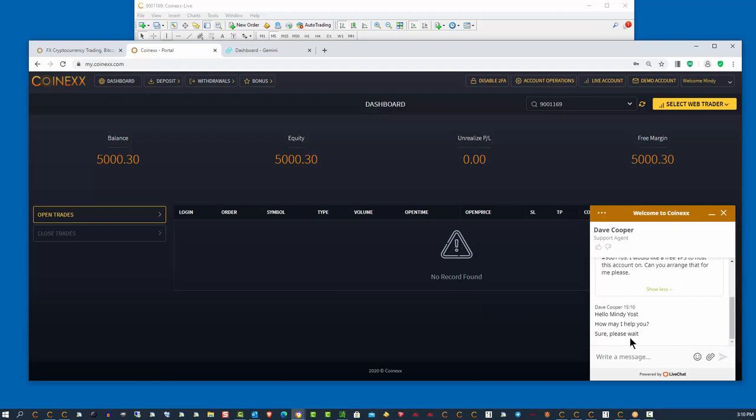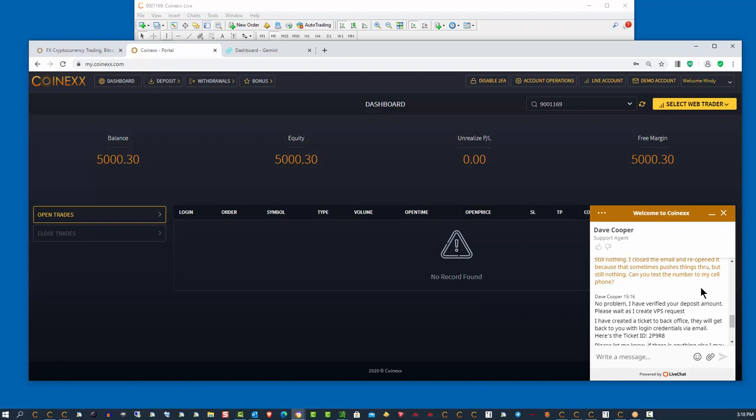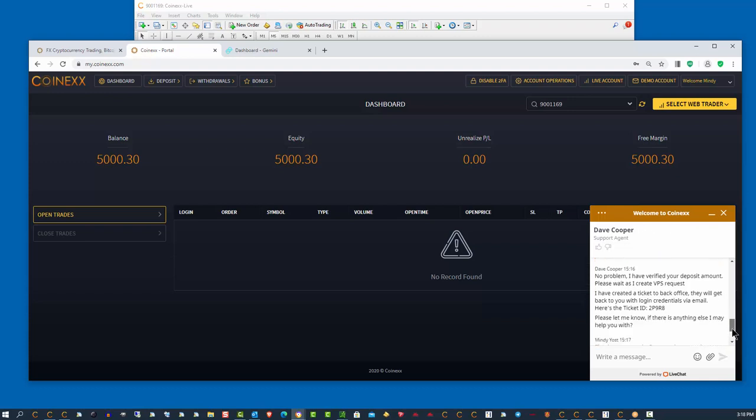And they said, how may I help you? Sure, please wait. Probably self-generated. Okay, so what I just did is I arranged with the Coinex chat to create a ticket for the Coinex administration to make me a free VPS server.